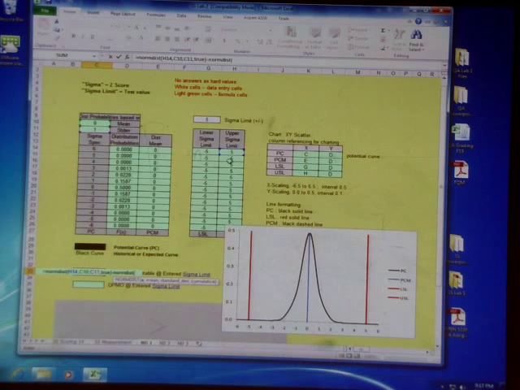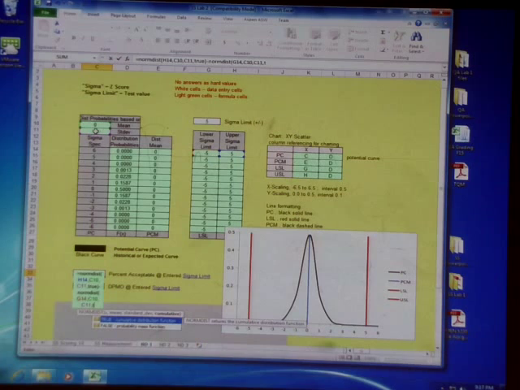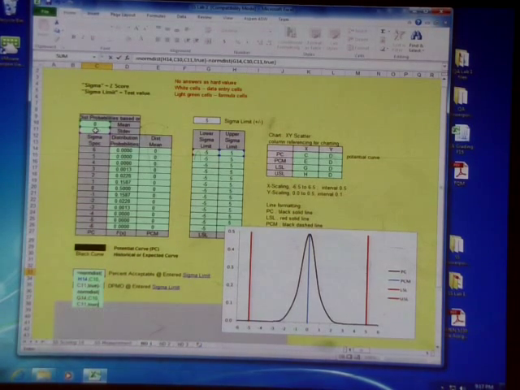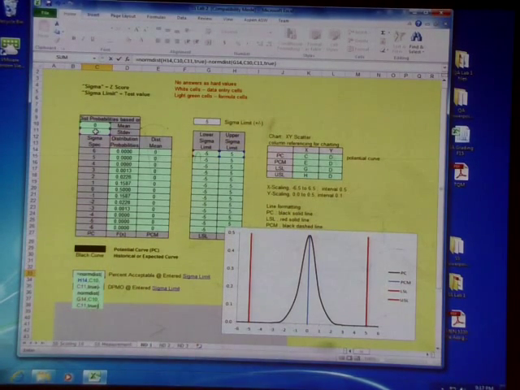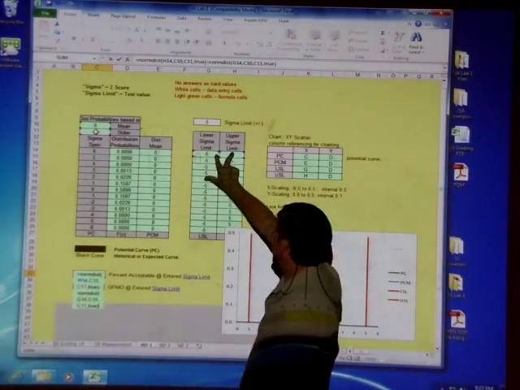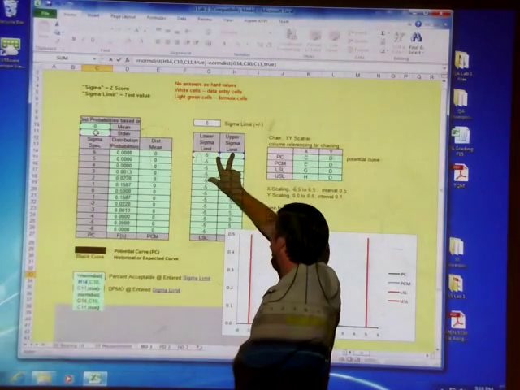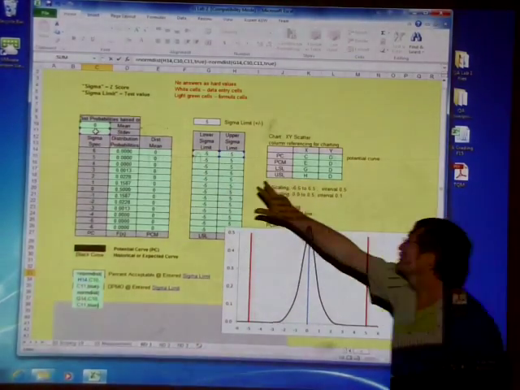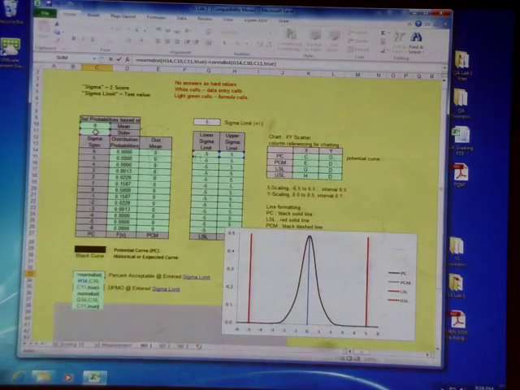Alright, and then my next test value is going to be this value, comma, my mean, comma, my standard deviation, comma, true. Okay, now keep in mind, as these values here change, then my area calculation is going to change as well. Okay? And these values are going to change based on whatever I put up there.